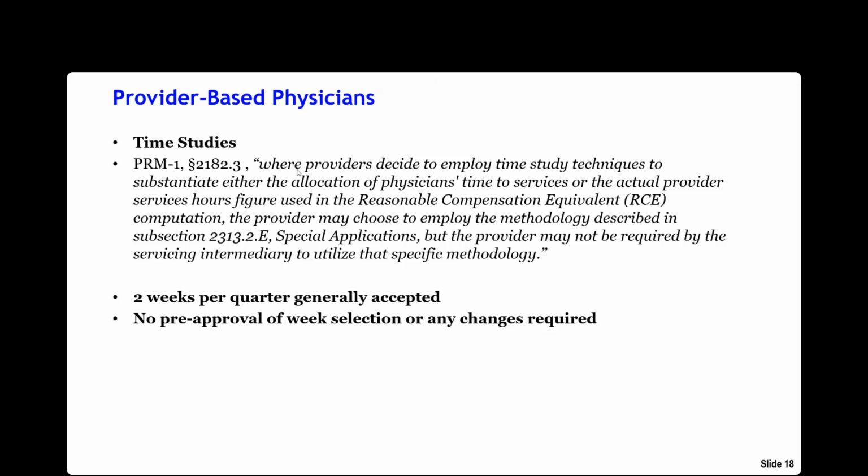And the time studies. This is something I wanted to stress because there are two different policies for time studies. The main one you might be familiar with is for non-physicians. It's section 2313.2, in chapter 23 of PRM 1, Pub 15.1. It's called special applications. We're going to talk about this later when we get to organ acquisition. This is a very stringent set of time study criteria, but there's a separate one for physicians, in 2182.3. It's in chapter 21 instead of 23.